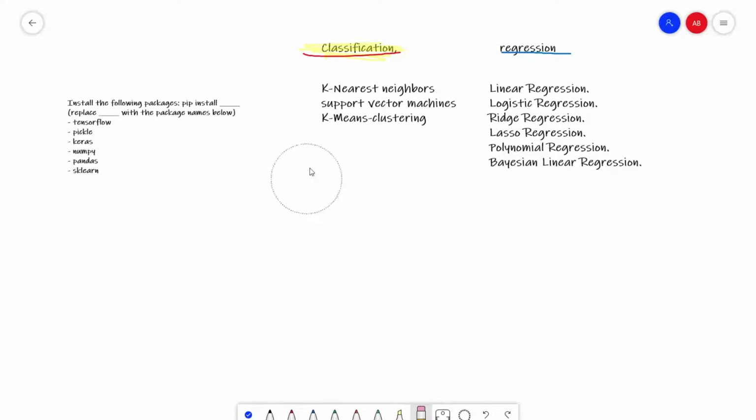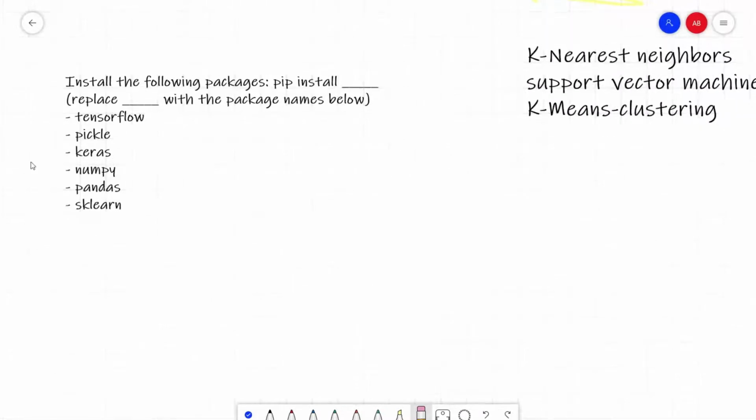So now we're gonna move on to learning linear regression. So before we move on to the code, you guys should basically install these packages. So basically what you want to do is open command prompt, and you want to do pip install and then replace the underline portion with TensorFlow, and then do the same pip install for pickle, keras, numpy, and pandas, and sklearn, because that's what we will be using in this tutorial series.